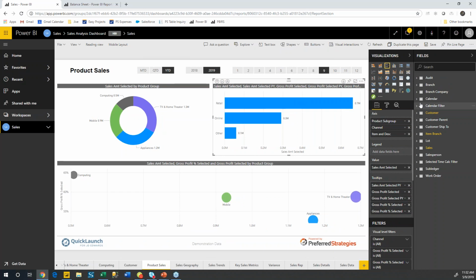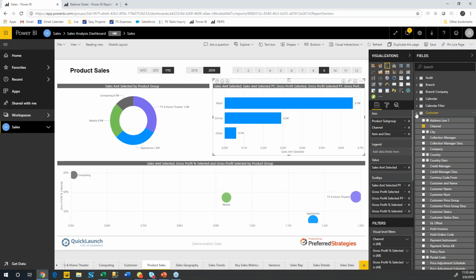Inside the sales model, this is our sales sample. So we had all these visuals on the page already defined with hierarchies and sample tooltips. Again, when I mouse over this, you'll see it's got the tooltip of all that because we've dragged in those different field elements. So if I look on the right, we've got customer sold to, parent, shipped to.